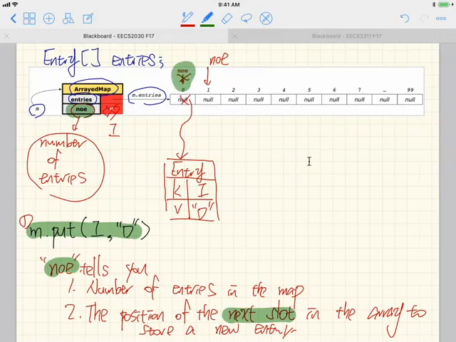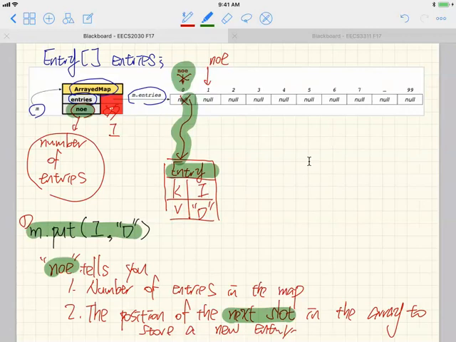That means we have 0 entries in the map, and the next one you want to store will be at this particular slot, right? So that's why after we create this object here, we have to make sure we store the address of these entry objects into this particular slot. After that, you got to make sure you update NOE, because the next one to be inserted will be position 1, and the next one position 2, and the next one position 3.